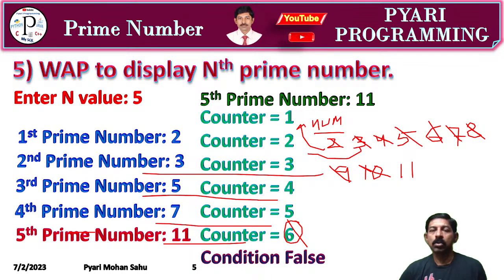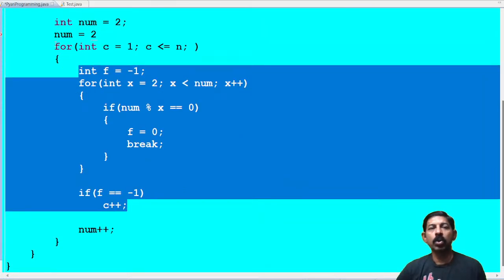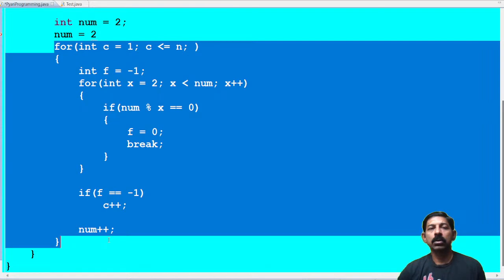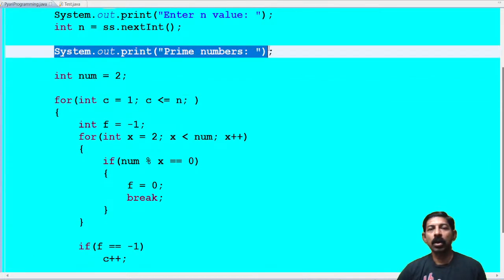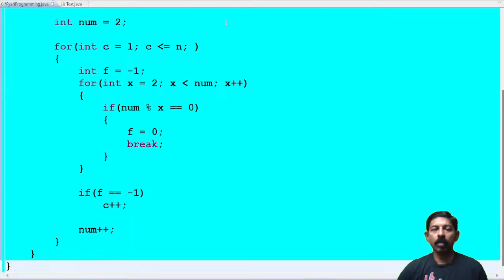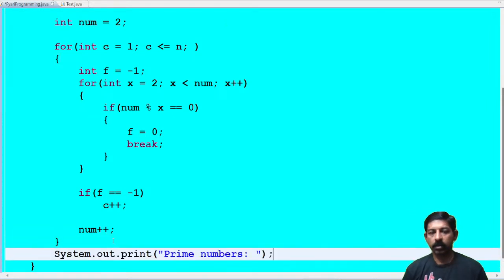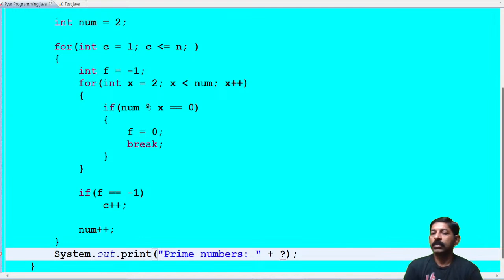Okay. So let's move towards the Java part now, if you have understood the C++ part. Now, once I come out of this loop, that means this condition is false. Once this condition is false, that means I reached the nth prime number. So already I have given a common message over here, or directly I can give the message over here also. I don't need any common message also. Here I can give the message. Plus what? Question mark is there for all of you.